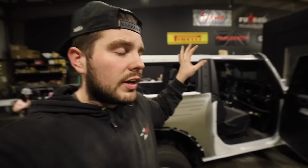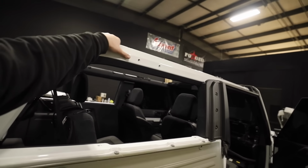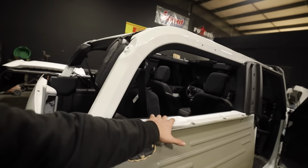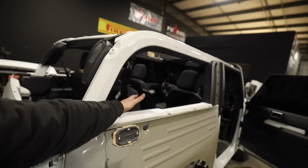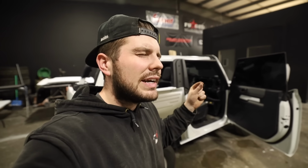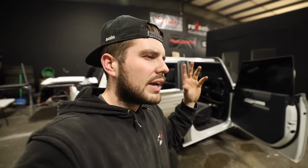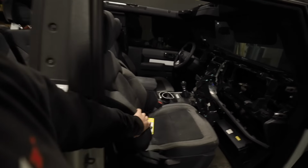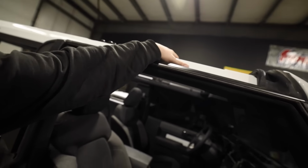My original plan with this Bronco was to make the white roll bar work. I wanted to use this as an accent piece on the Bronco. However, what I wanna do inside and leaving this white is really causing me some mental confusion, and I really don't wanna get it completely done and be like, why didn't I just do what I wanted to do? So with the interior that we're gonna end up putting in this thing, the white roll bar has to go.